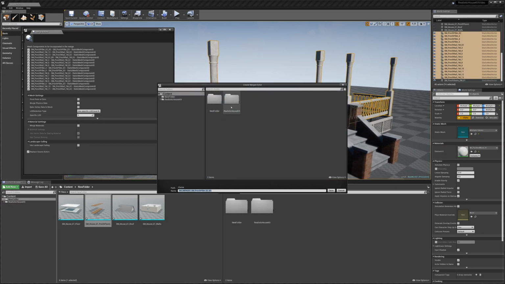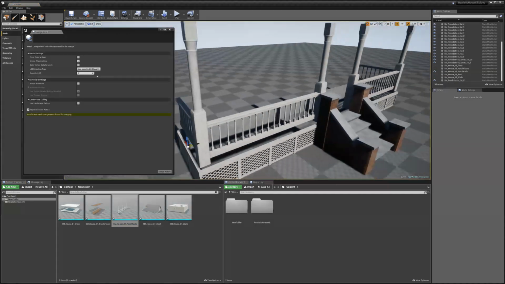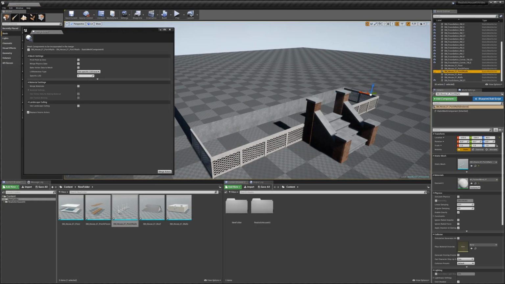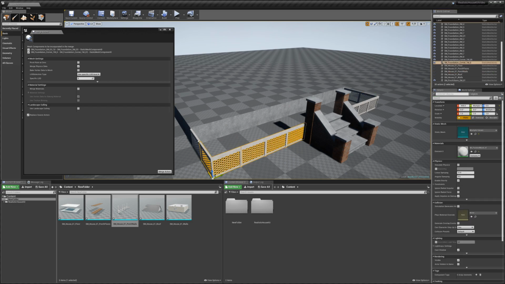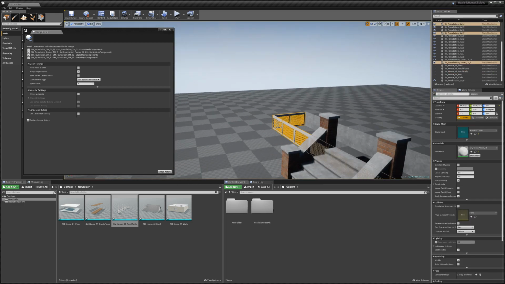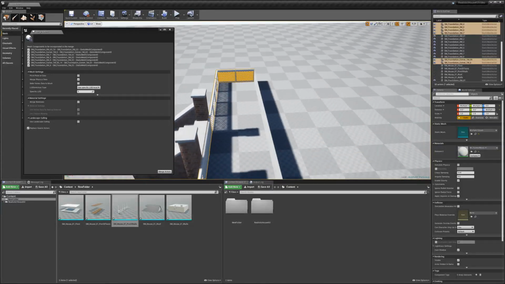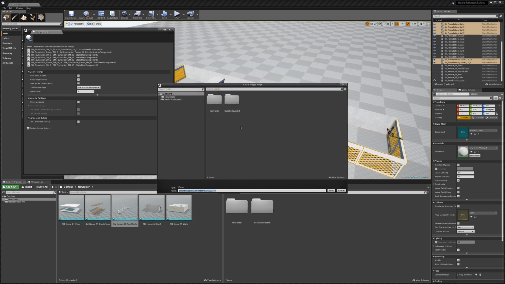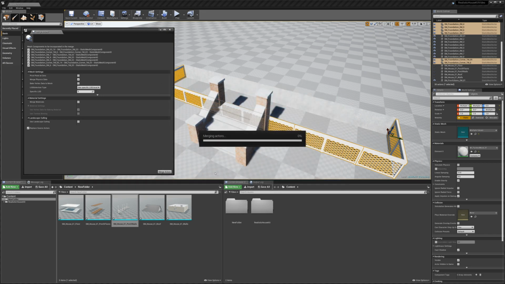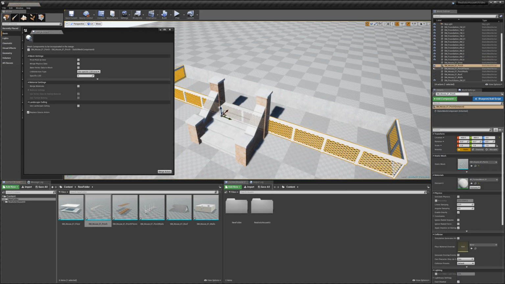And we can merge those, and I'll call these porch rails, and we can hide those because we've got those now, and we'll do these, making sure we've got them all selected. Merge those, and we'll call this just porch, and we can hide those.